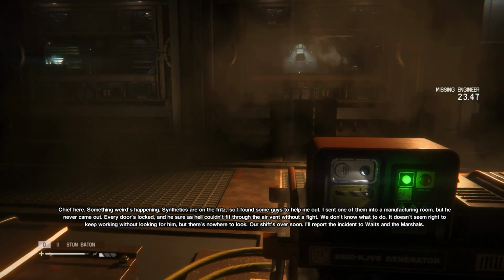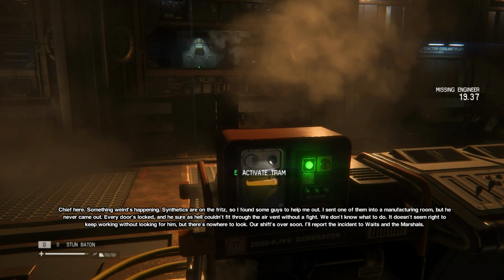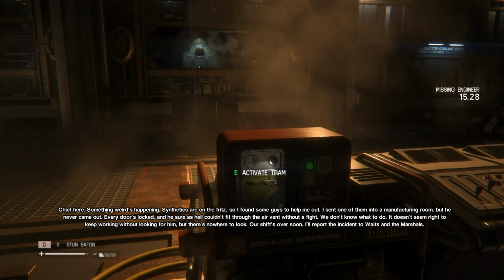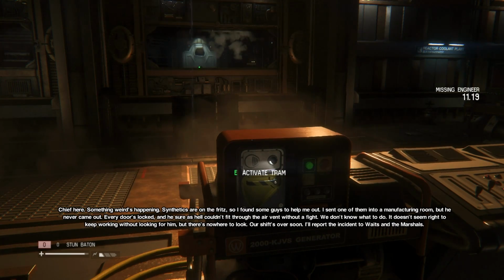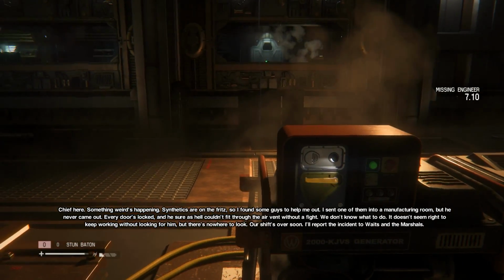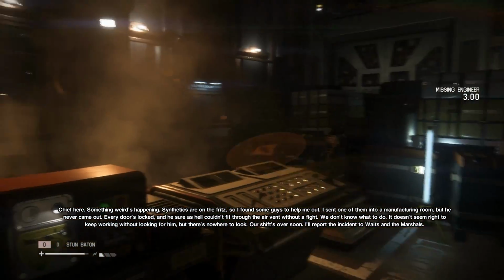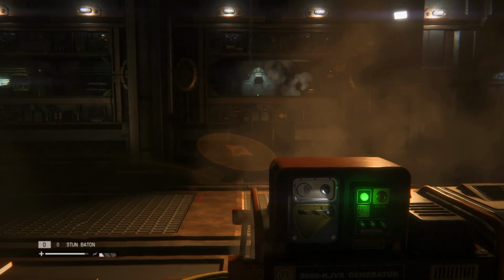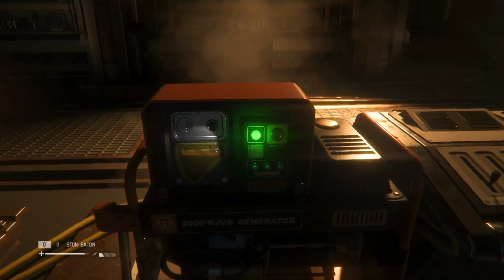Synthetics are on the fritz, so I found some guys to help me out. I sent one of them into a manufacturing room, but he never came out. Every door is locked. He sure as hell couldn't fit through the air vent without a fight. But we don't know what to do. It doesn't seem right to keep working without looking for him, but there's nowhere to look. Our shift's over soon. I'll report the incident to Waits and the marshals. Our friend might be dead, but we're at the end of our shift.